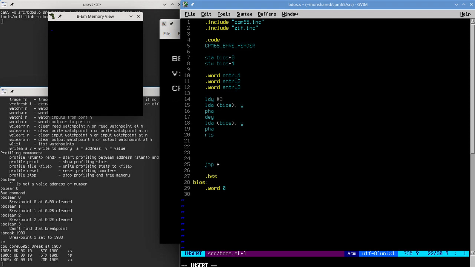I think instead we actually want function numbers, so that you could do LDY 3, where Y is the function number, then jump. Well, this should be JSR BIOS, but as there isn't a JSR BIOS, it would be something like this. So that pushes the return value onto the stack, calls this, and that does the jump. And then it becomes the BIOS's job to do something with this number.